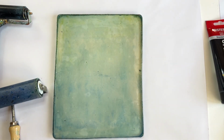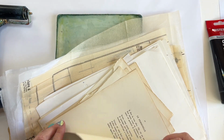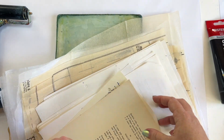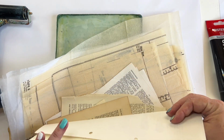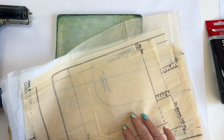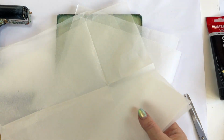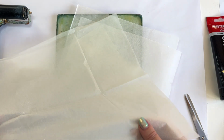Okay, so the papers I'm going to use for the image transfer, so I've got a stack here. So I like to print on old book pages. That'll be some of the prints I'm using for collage. I'm not sure if we'll use them in this project, but they're really nice to have to build up collages with image transfers on them. I've got dressmaking paper here now. Okay, so I've got the Maruishi paper here, which feels absolutely lovely, just like silk.